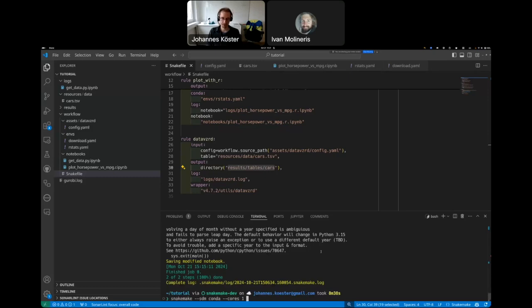Okay, so again, we define some cores. We then need only a single core in this case. And there's no need for an edit notebook option here, obviously, because this is just a command line tool that is now basically invoked for us. So let's hope that I didn't make any mistake here.